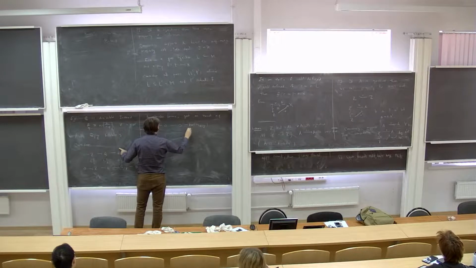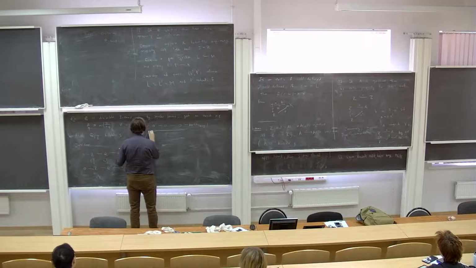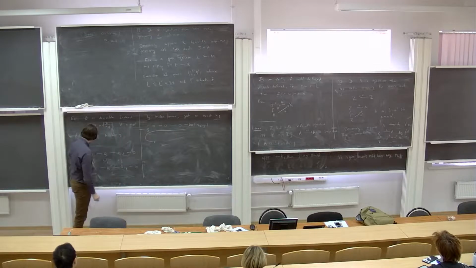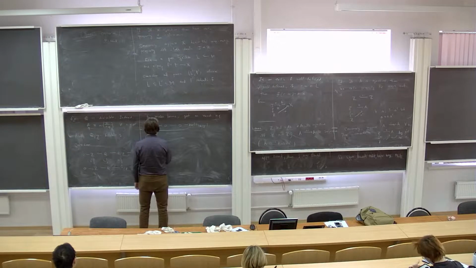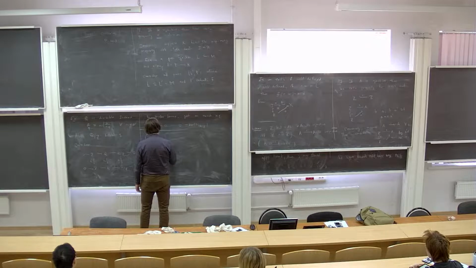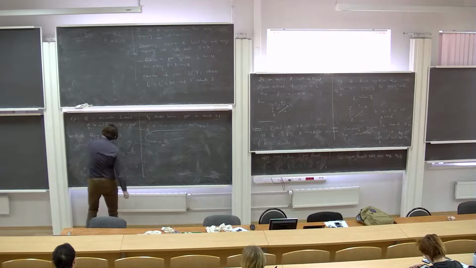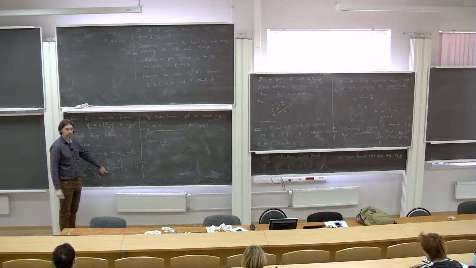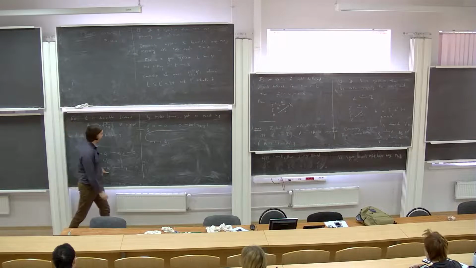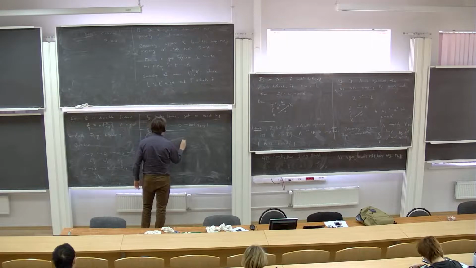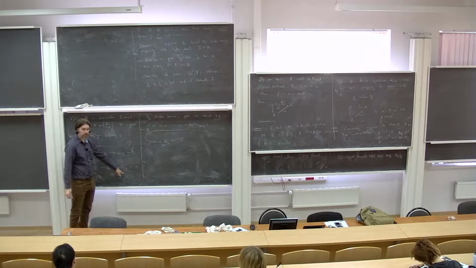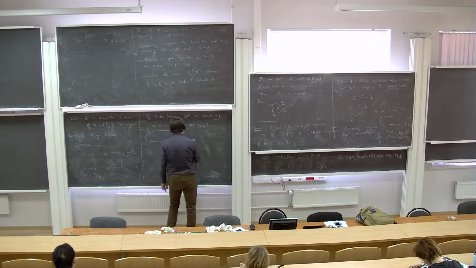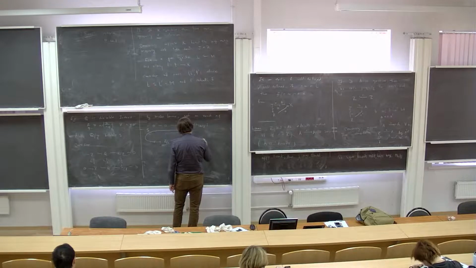And then the snake lemma, this is my connecting map, will give me the cokernel of n here, which is Z mod n. The cokernel here, which is 0, because multiplication by n on Q is surjective. And then the cokernel of this, which is what I'm trying to understand. So this is multiplication by n on Q mod Z.